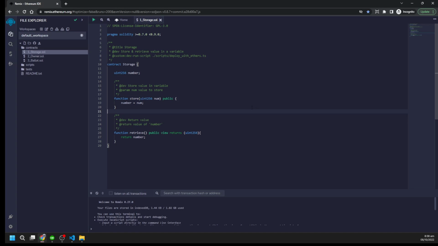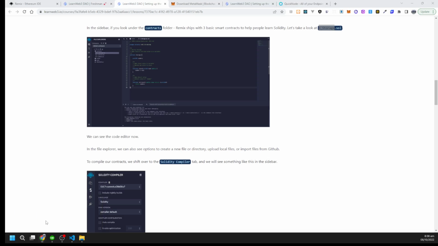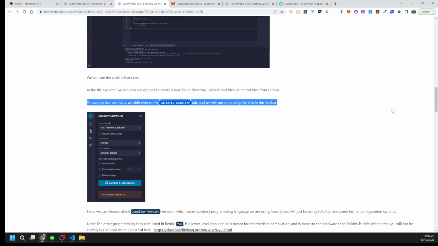This is a basic smart contract. We can see the editor code now. In the file explorer, we can also see options to create a new file or directory, upload a local file, and import a file from GitHub. To compile a contract, shift over to the Solidity Compiler tab, and we will see something like this sidebar.